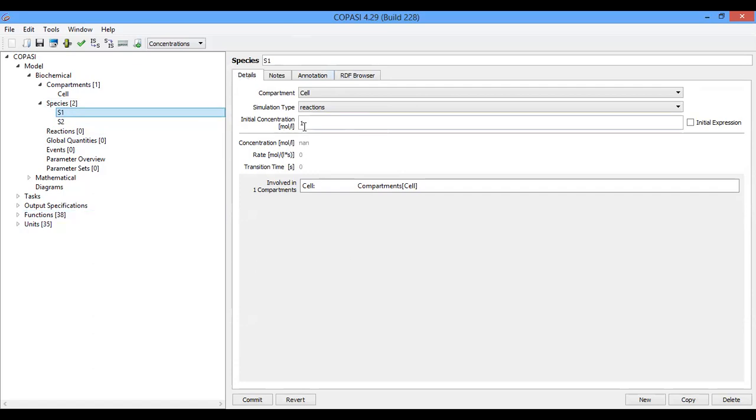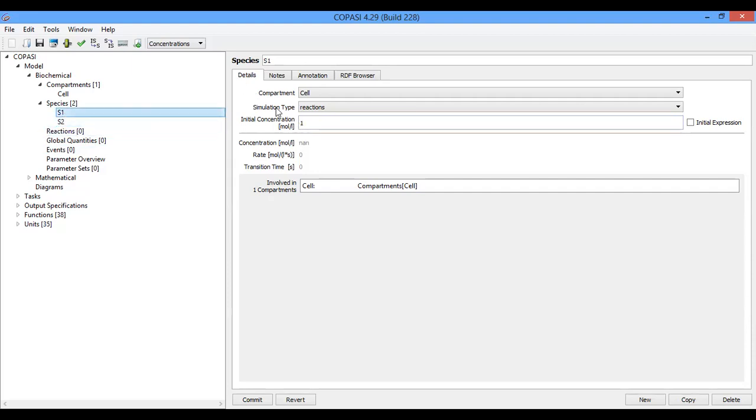What is the initial concentration of this species over here? जो डिफॉल्ट अपन ने 1 रखा था, do you remember? स्पीशीज 2 का डिफॉल्ट अपन ने 0 रखा था. Why? Because initially when we begin our simulation there would be only reactant, there won't be product. Species 2 is our product, therefore उसका initial concentration 0 है.